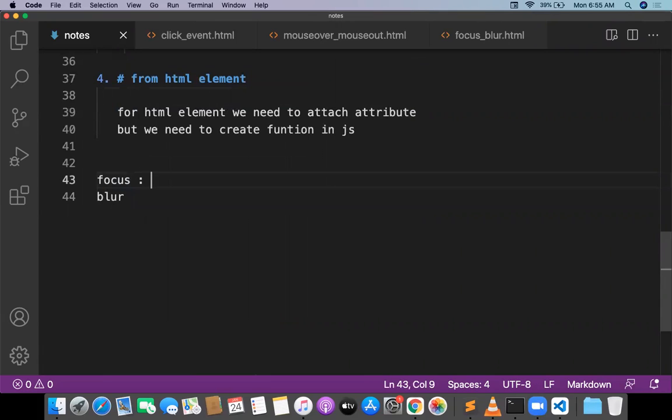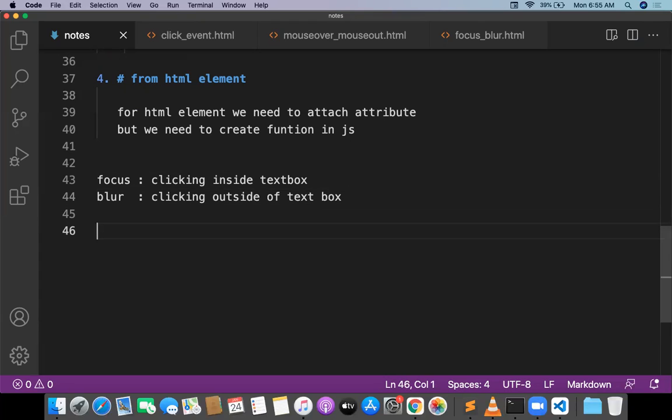Focus is nothing but clicking inside the text box. Blur is nothing but clicking outside of the text box.